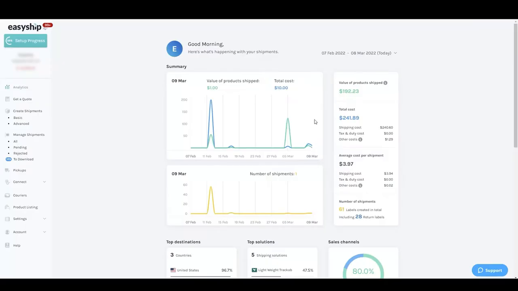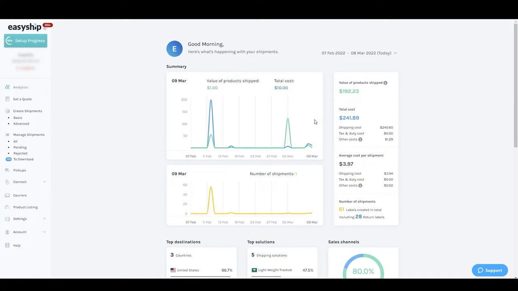Saving products is essential for store operators who want to ship on autopilot. By saving products with accurate dimensions, weight, and category, our algorithm can assign the best fitting box to any shipment, saving you loads of time when preparing an order. Saved product details will also ensure the most accurate rates at checkout.